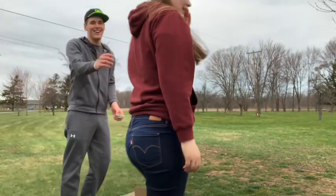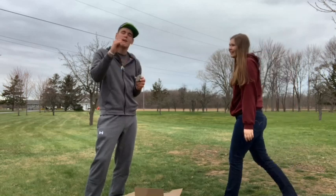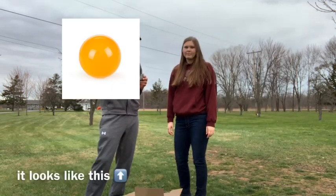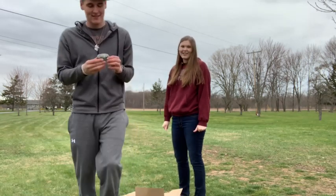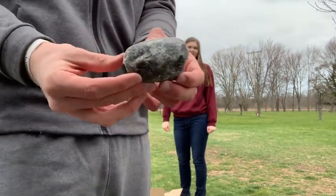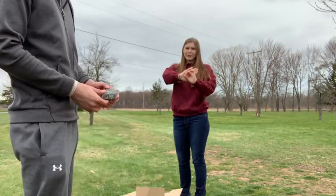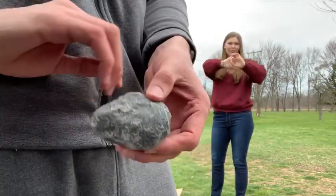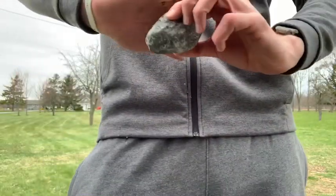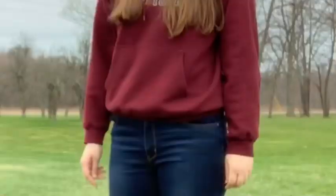Now, you at home should have a small orange ball. I would say about this big. We do not, so we're going to use this rock. This oversized rock. Okay? Put your hand against it like this. That's what beauty gurus do. Hold the rock like this. Put your hand in behind. Like this. This is what beauty girls are.